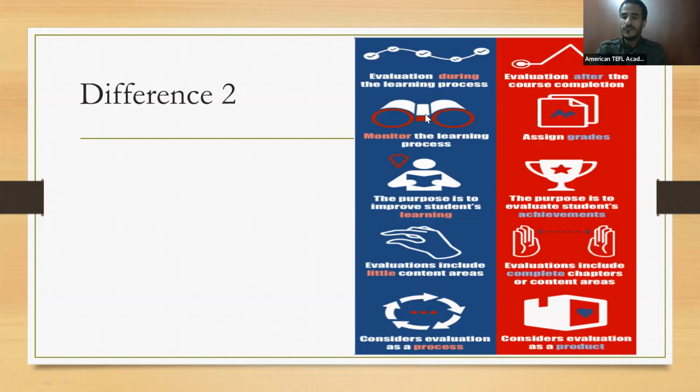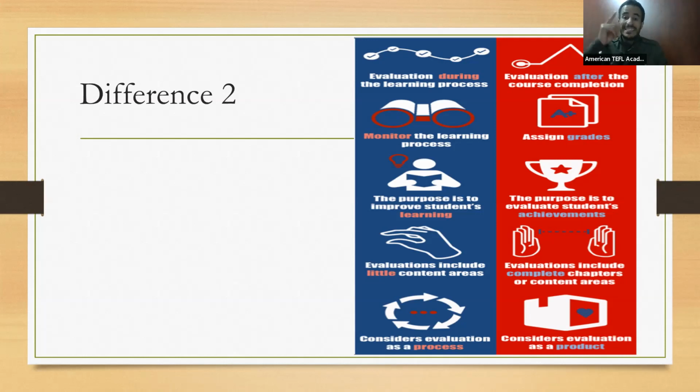The blue is formative and the red is summative. So again, the time is during evaluation, during the learning process. I'm teaching this session, so it is formative. I'm teaching the second session, it's formative. I'm teaching the third session, it's formative. I'm teaching the second week, the third week, the fourth week, the first month, the second month, it is formative.